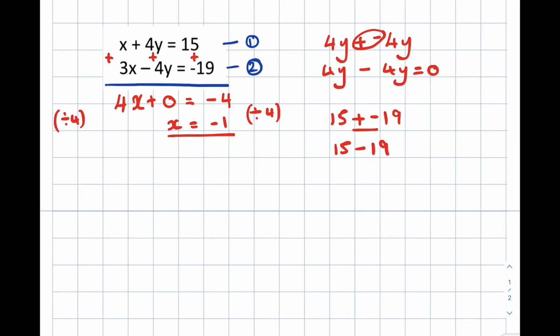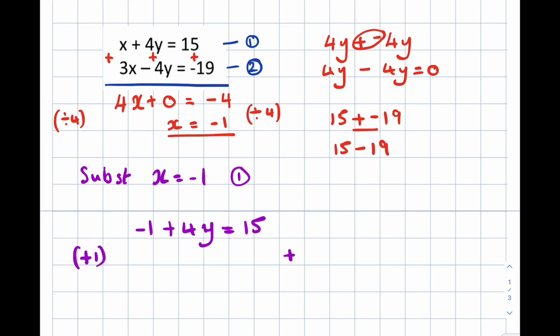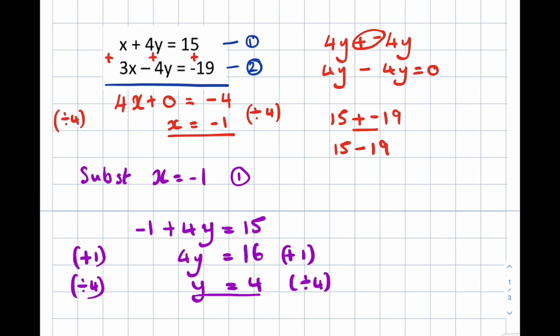What we can do now is substitute x equals a negative 1, which happens to be the same as the first question, back into, let's say, the first equation or the second, it doesn't matter which. I'll just go for the first equation. So in place of the x, we're going to put negative 1 plus 4y equals 15. Subtract negative 1 from both sides by adding 1, because we're aiming to get the 4y on its own. That'll give 16. Now again, to get the y on its own, we need to divide both sides by 4. That'll give y equals 4, because 16 divided by 4 is 4. So we have a solution now where x is worth negative 1 and y is worth 4.